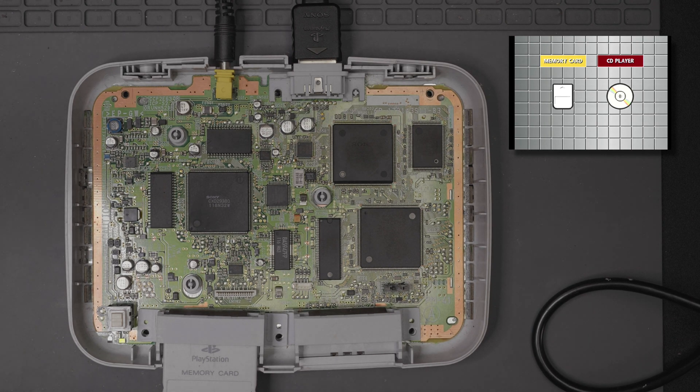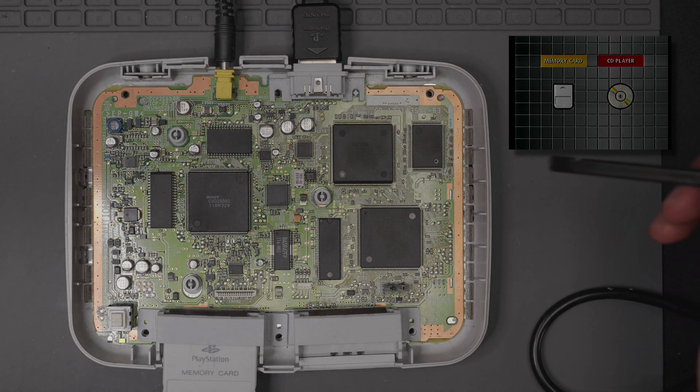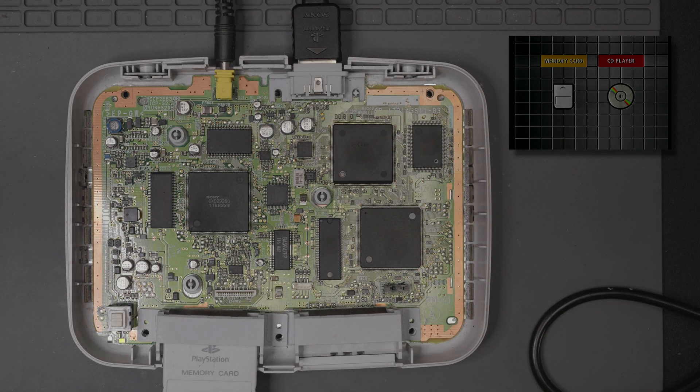It's something internally on the chip itself that's going bad. The main solution is going to be just replacing that chip — heating it up is only a very short term temporary fix. As you can see, the heat is starting to dissipate off that chip and it's going back to looking garbled. That's just an indication that this chip is really going bad; the easiest fix is replacing it. Heating up the legs and doing that kind of stuff just isn't going to do anything for it — you're going to need a replacement chip.